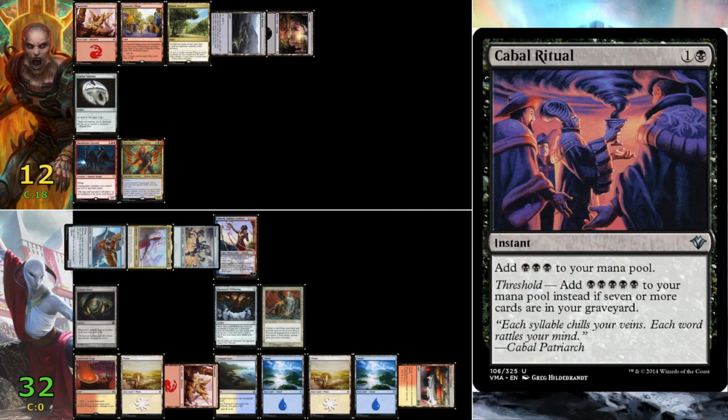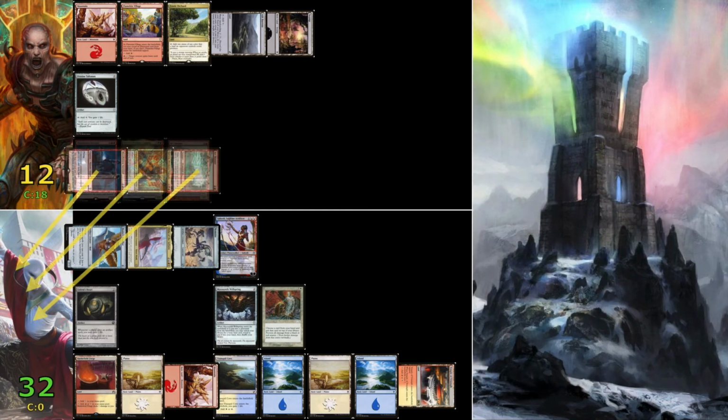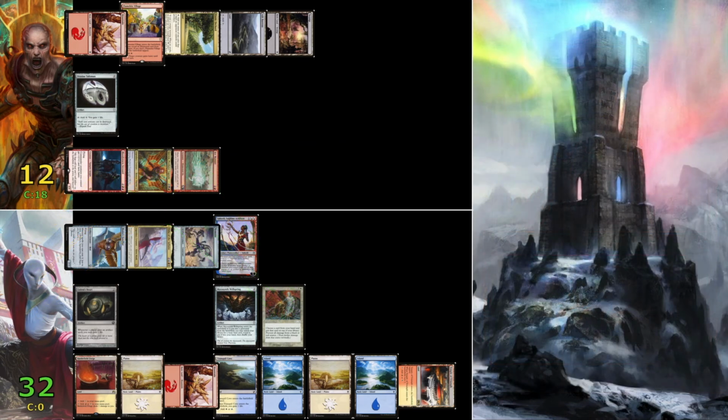Greven will cast Cabal Ritual, gaining him 1 mana, which allows him to cast an Unearth, and that'll bring back the Arc Runner. And Greven will go to combat and attack with all 3 creatures, deciding not to activate his on attack trigger. Then he'll cast Tamiyo's Battle Rage, giving his Arc Runner double strike. And in response, Elsha will activate the Penance, putting 3 cards from her hand on top of her library, and preventing damage from all 3 of Greven's creatures. And then Greven will have to sacrifice the Arc Runner at the end of turn.